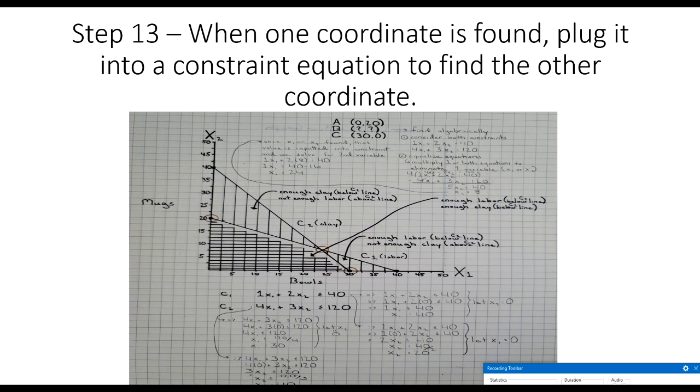So I took constraint number 1, right here, C1, 1x1 plus 2x2 equals 40. I substituted x2 for 8, so we have 1x1 plus 2 times 8 equals 40. 1x1 equals 40 minus 16, which is 2 times 8. And we get 1x1 equals 24. x1 is equal to 24. So our B optimal choice that we had here, we now know is 24, 8, which means the third possible optimal choice is 24 bowls and 8 mugs.